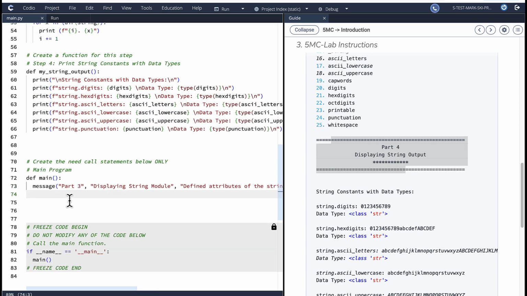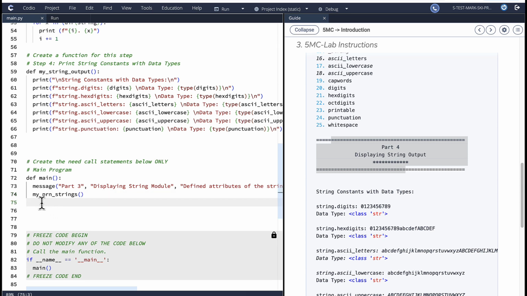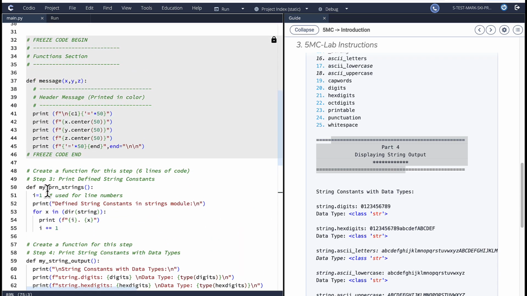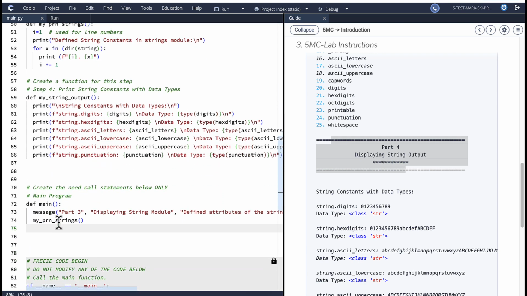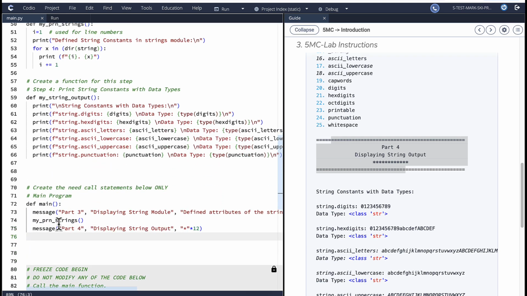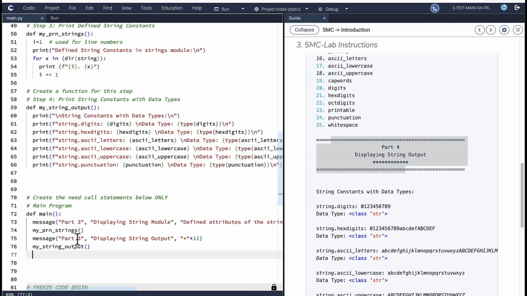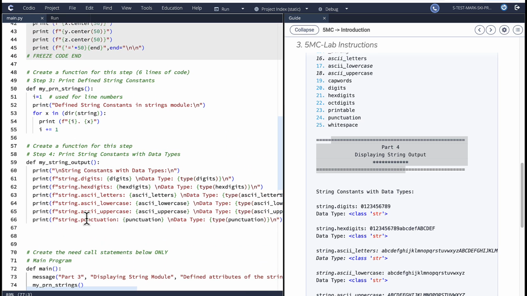Next line that I need to do is to call my print strings. So if I come up here, it's going to print out the information that is in this function. I want to include a header message for my next part, and then from there I'm going to utilize another call statement for my string output, and it's going to print all this out.